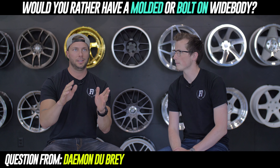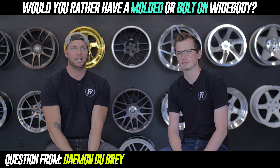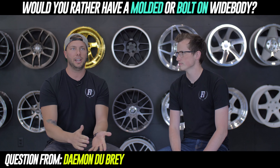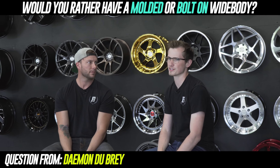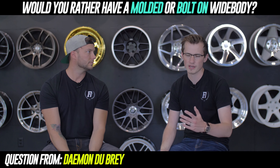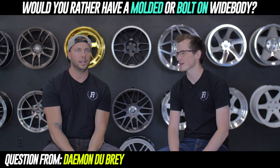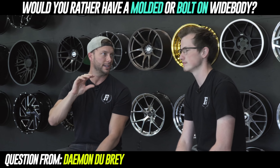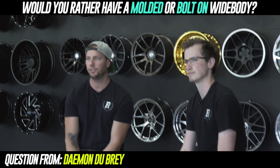There's nothing that irks me more — especially with knockoff kits — when you see a kit people haven't really prepped and you get that wave, or they don't put the rubber in between and there are weird gaps. It's kind of a cool thing right now but it's going to go away. You just can't beat molded — it looks so freaking clean. If your scene likes sharp edges or the car is more of a track setup with a splitter and big wing, riveted makes sense. But for show car stuff, mold them for sure.